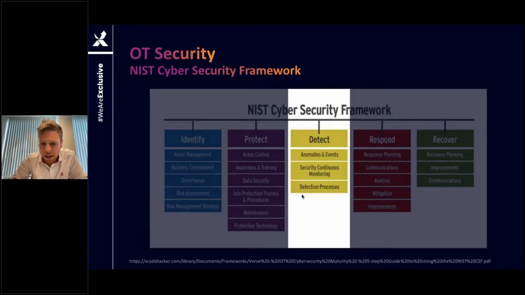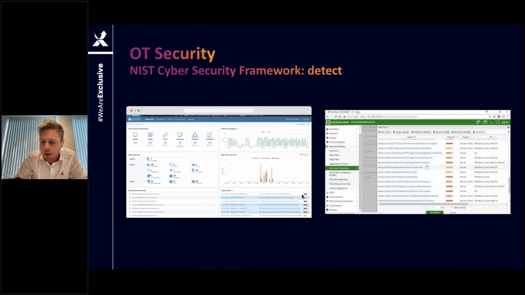On the detect side, yeah, I said we're not going to stop traffic because we do not want it. We often just want that we know that something is happening, and if we have investigated and we think that indeed something is happening, it's not a false positive, then we can maybe shut down our plant in a controlled way. Here we have indicated Nozomi and again the FortiGate. Both are very good at detecting attacks in your OT networks based on signatures and IDS, intrusion detection.